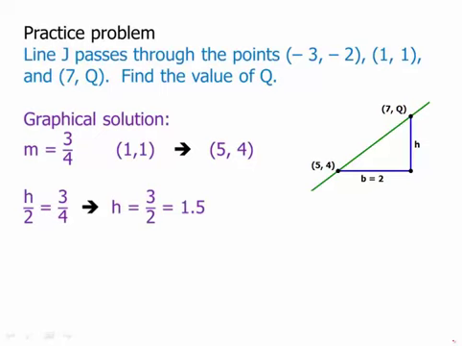So now we can figure out the height of Q. The bottom of the slope triangle of this diagram is at a height of 4. And then to get up to Q, it's just 4 plus h, or 4 plus 1.5, which gives us 5.5. So that is a graphical way of solving the exact same question. Again, when you're doing your practice, if you can solve it algebraically and also use proportions to solve it graphically, you will have a much deeper understanding of coordinate geometry.